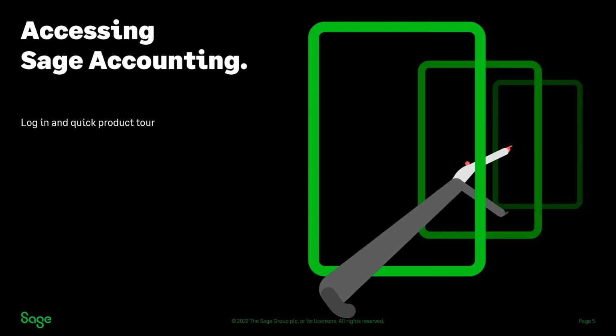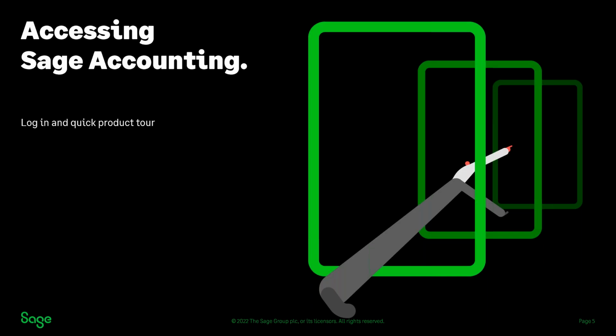Right, so let's get started. I'm going to run through a series of demonstrations. I will be sharing my screen in the session today as well. I'll keep switching between sharing my screen and coming back to the slides just to break up the demonstration a little bit. The first area that we are going to look at is getting logged in, and we'll do a quick product tour as well.